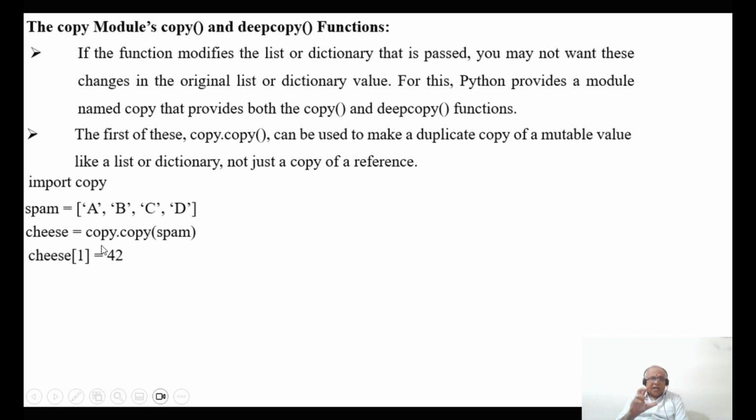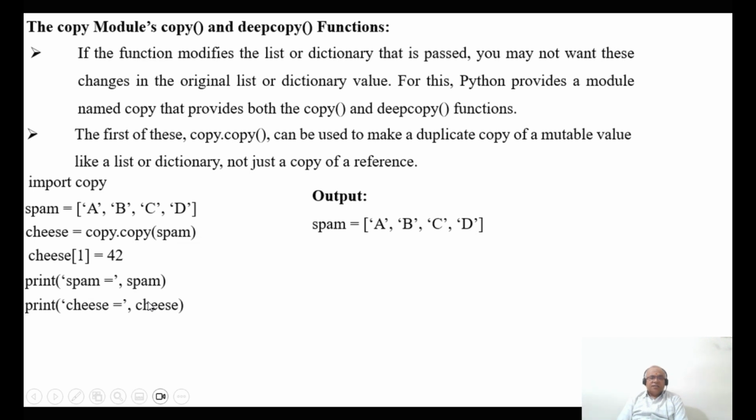Then I change the value only in cheese, not in spam. cheese[1] = 42. That means at index 1 of cheese, instead of B, you will get 42. Whereas in spam, it will remain the same. If I print spam and print cheese, spam will have ABCD, and cheese will have A, 42, C and D.